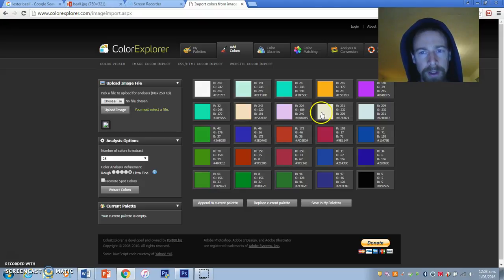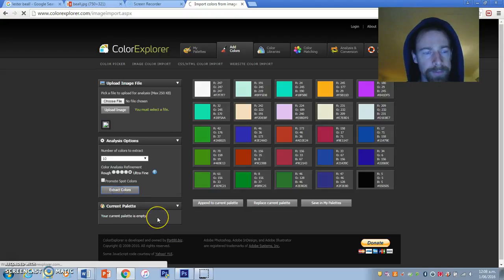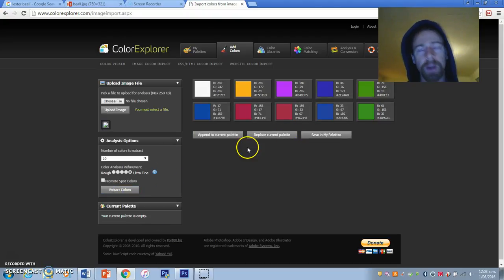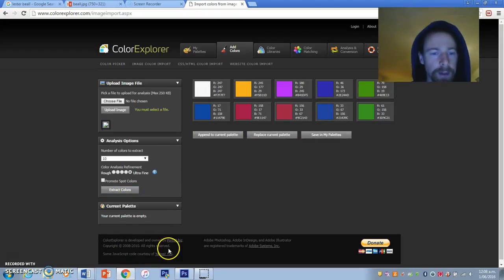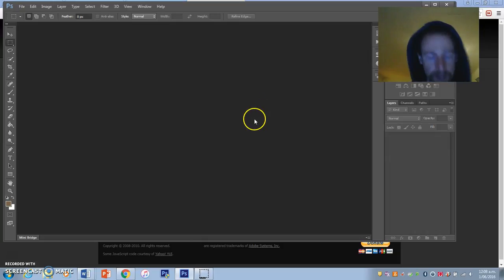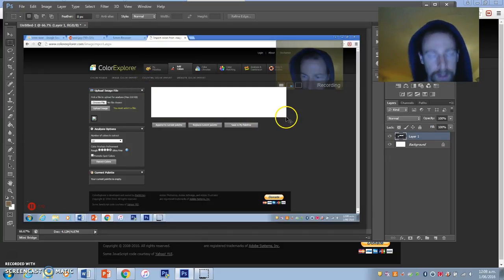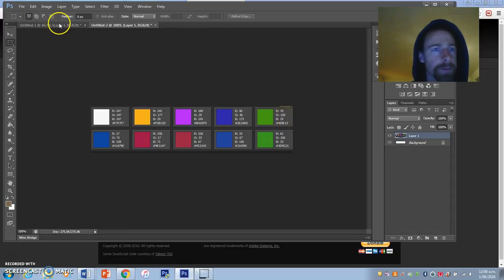Cool, so this is looking more like his stuff. So I'm going to ignore the greens and some of these more minty colors. I'm just going to go with those other ones. So I'll make it 10. Okay, there we go. I agree with that. Now we're just going to take a print screen from that, go into Photoshop, and paste that. So yeah, this is what I need.